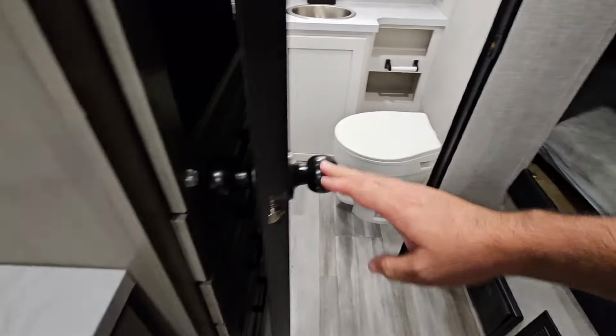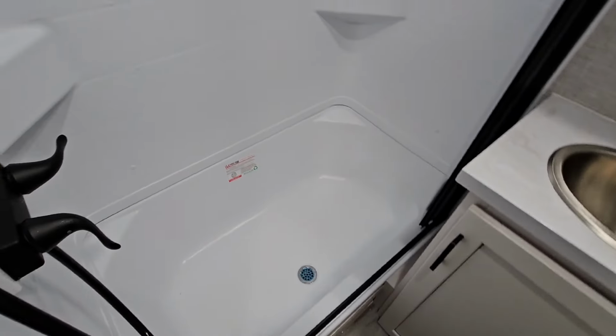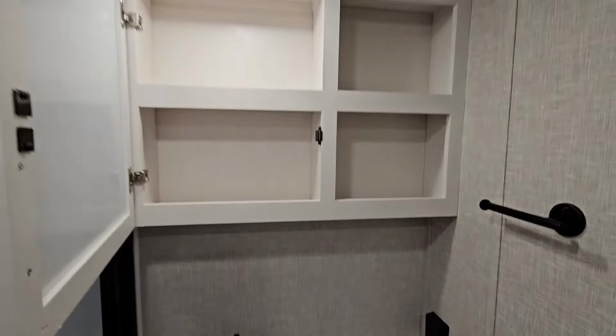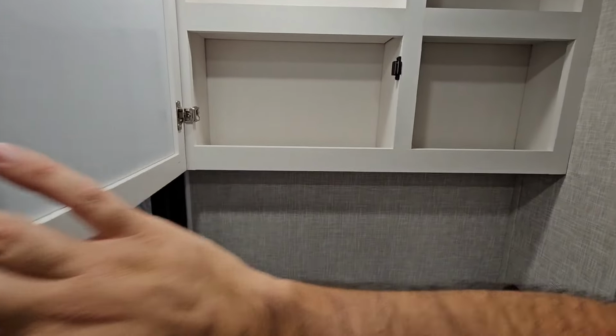Let's take a look in the bathroom area. So it has a nice bathroom. It's actually a good size bathroom as well. Got a good size shower in here, especially for the size of trailer this is. Stainless steel basin sink. A lot of storage in your medicine cabinets up here. You could easily put your toiletries and some towels in here as well if you need to.